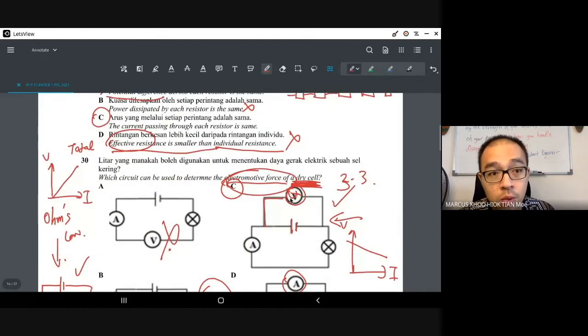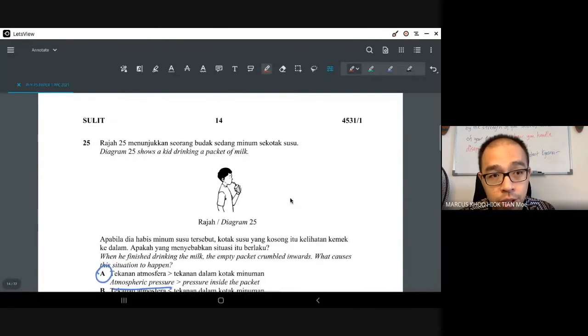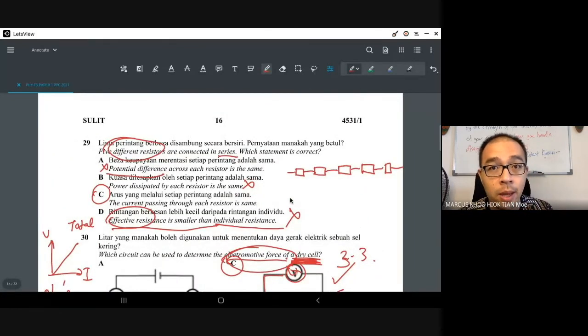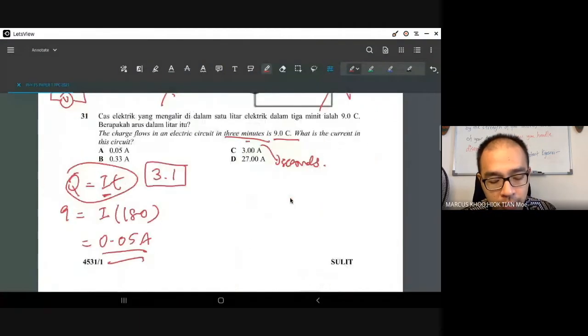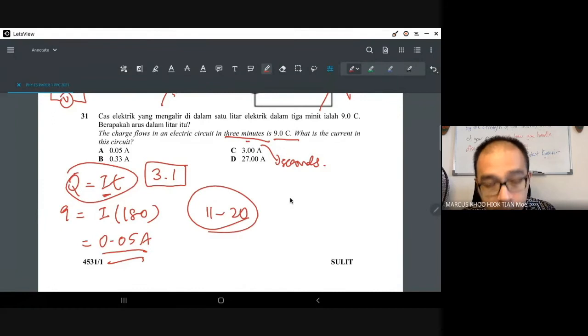So again, the same thing. Question 21 until 30, unfortunately, is chapter 1, chapter 2, and a little bit of chapter 3 lah. Okay, and I noticed that this is the section where most people get it wrong. Yeah, in both classes. Both 5SA and 5ST have problems in this section. The two biggest sections which are the biggest problems is 11 to 20, which is heat, wave, and light. Well, actually, at least for those in 5SA, we had a lot of problems with heat last year. Like everybody cannot answer heat for some reason. So 11 to 20 was expected.